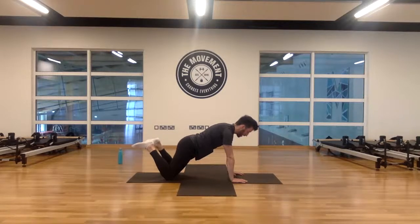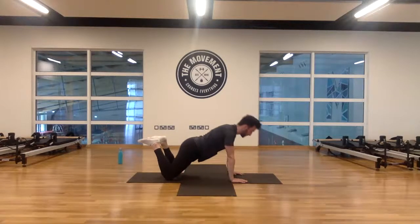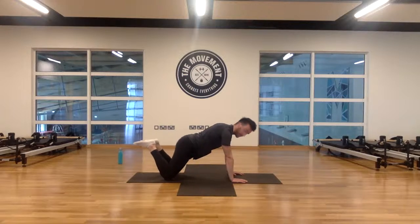So again, from there, rush your elbows by your rib cage into our Pilates push-up or tricep push-up. Rush your elbows by your sides, get your chest to the ground, press back away to your starting position. To make that move easier, just don't travel as far towards the floor. Maybe get to halfway between your starting point and the ground. 12 reps, whatever variation you feel you can do.